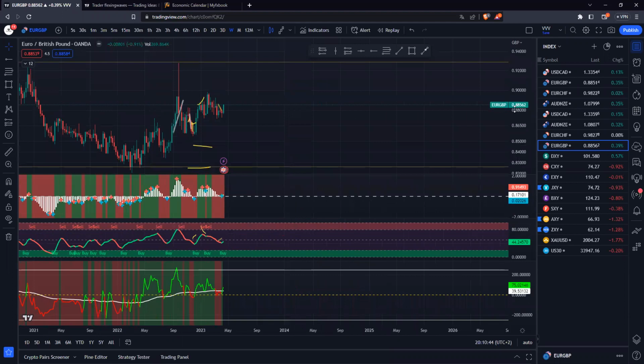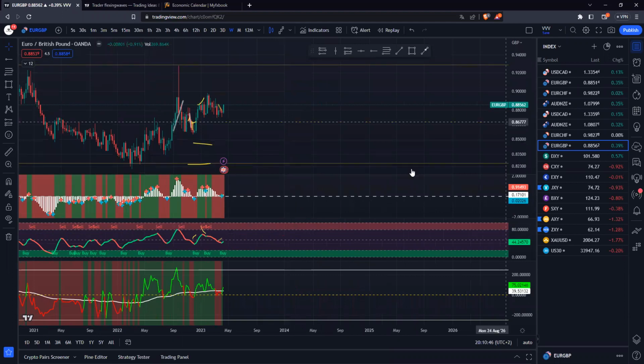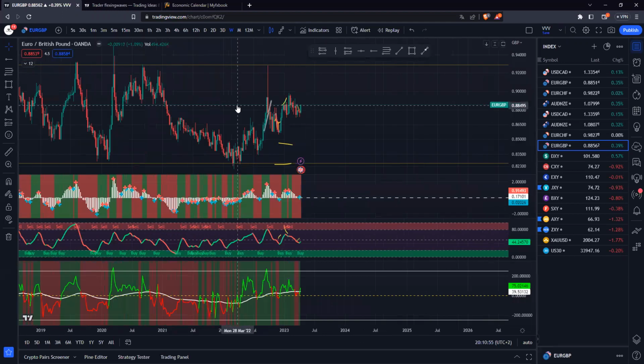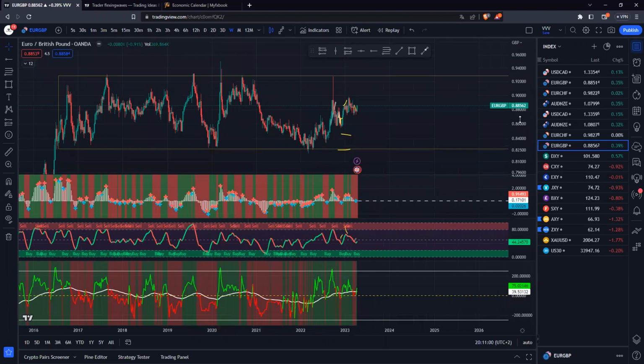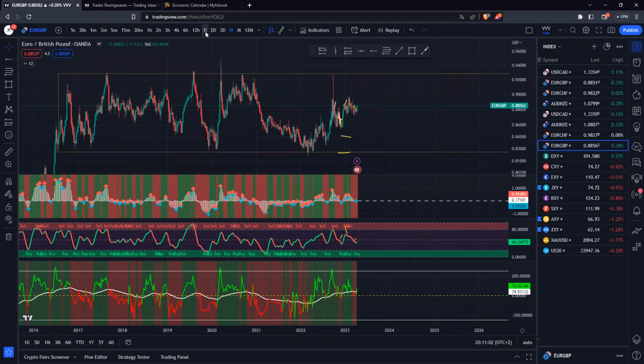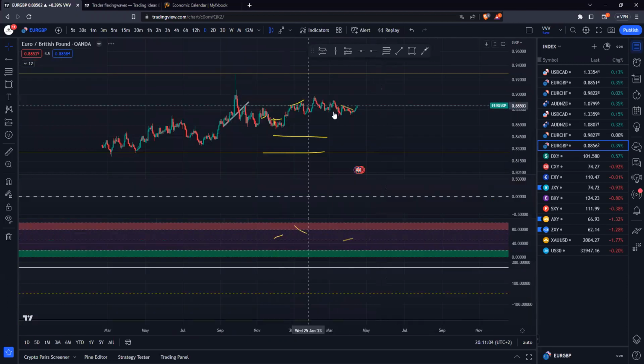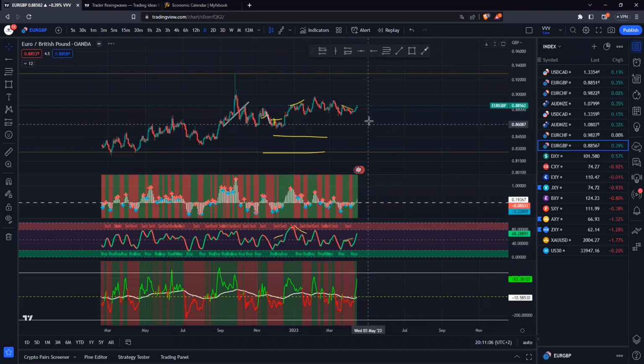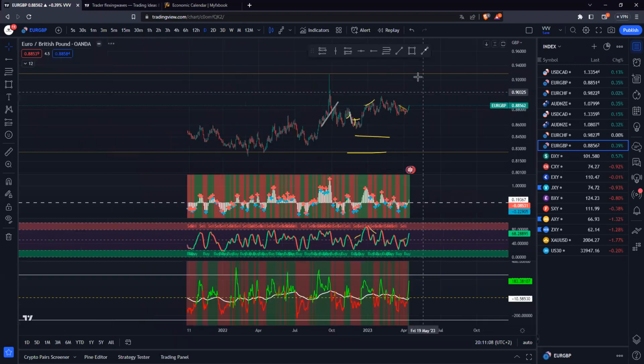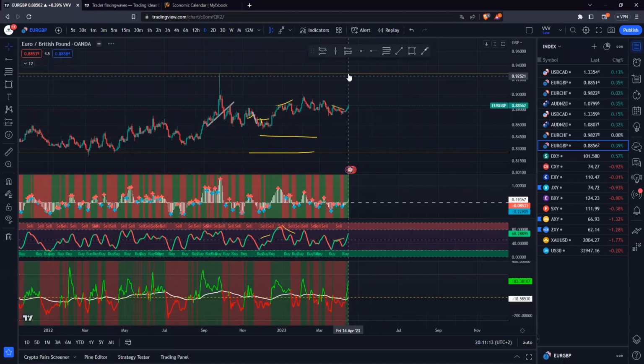I think I said also in my previous Zoom that I don't like that volume went down, but the market didn't move that much. And this looks like the euro is still dominating the GBP. So actually, I want to see on the euro an up move to the top of this box.